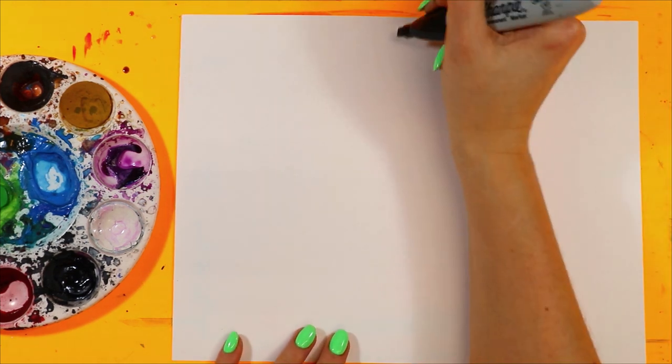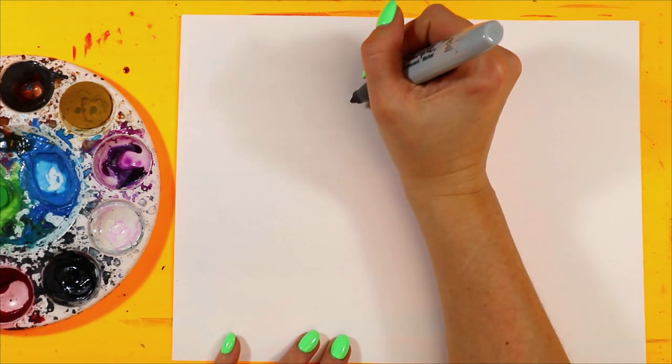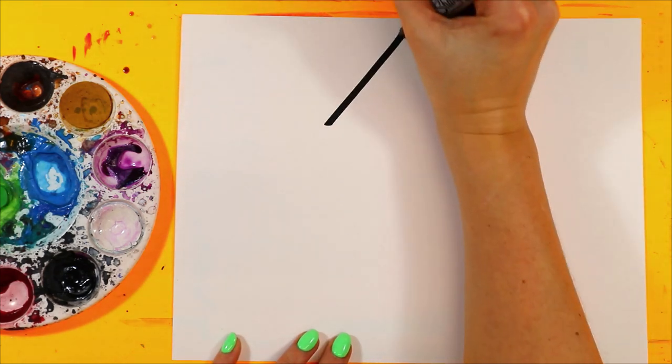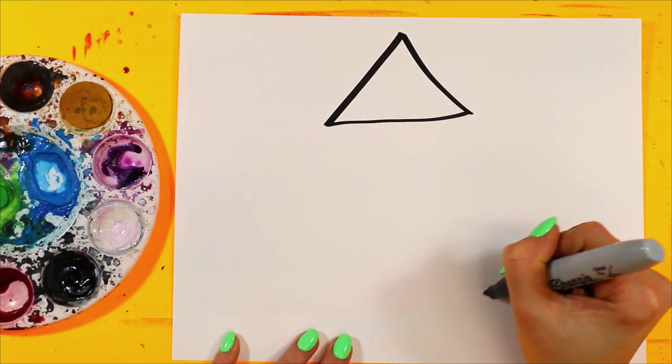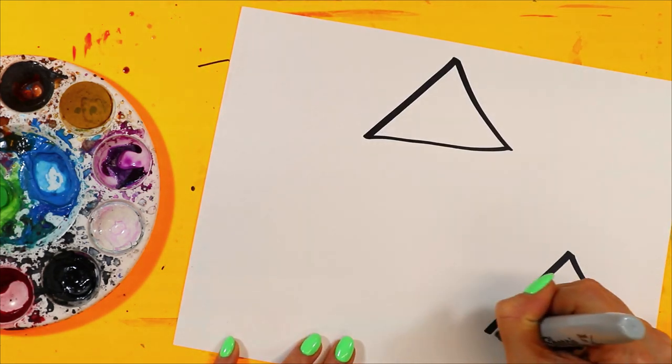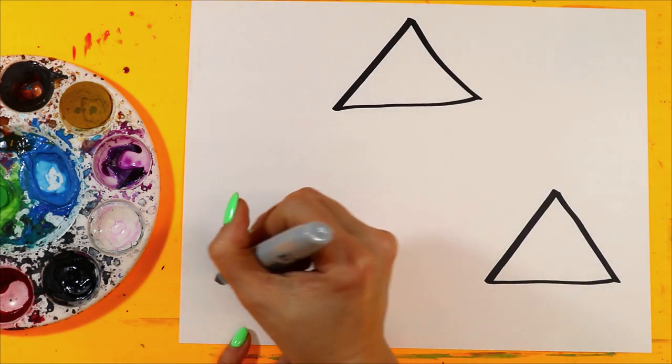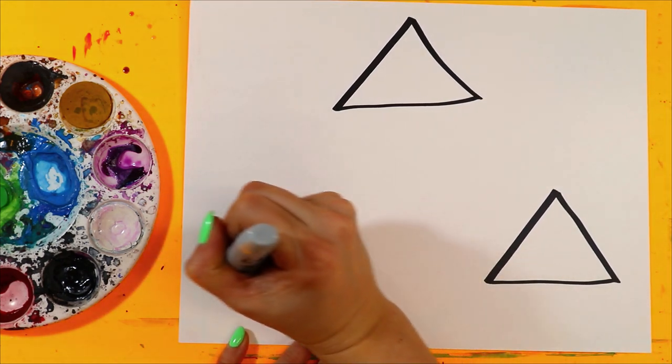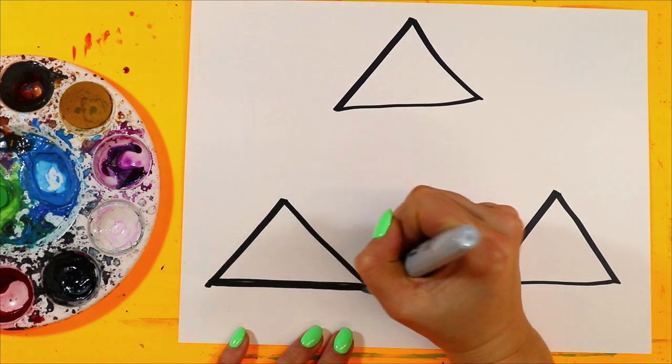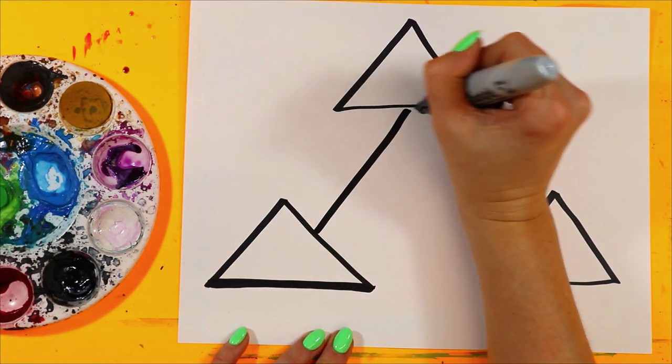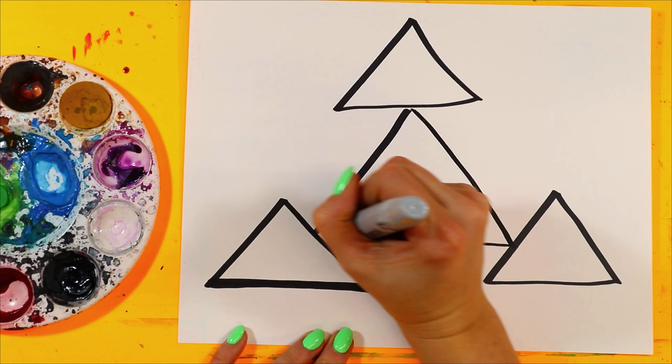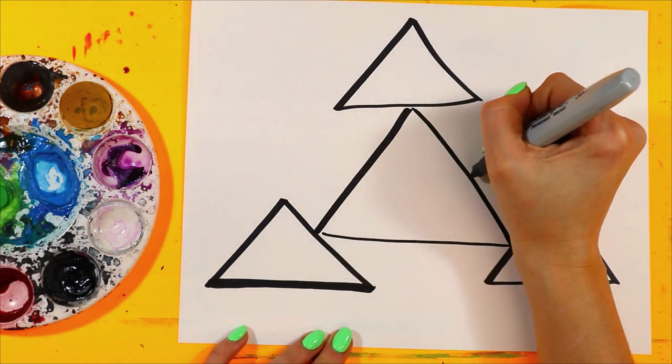Alright, we're going to make a color wheel. We're going to do primary and secondary colors and we're going to use our watercolor paints. So let's make our color wheel first. Let's begin with, let's do one, two, three triangles. Just to make a difference, our triangles will be our primaries. These are going to be primary colors.